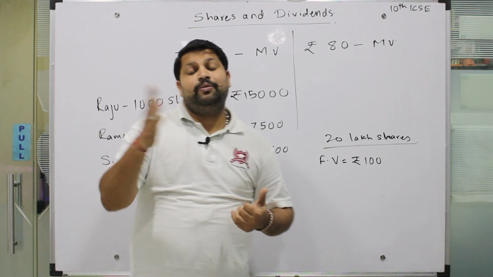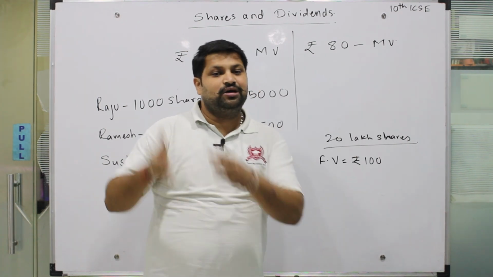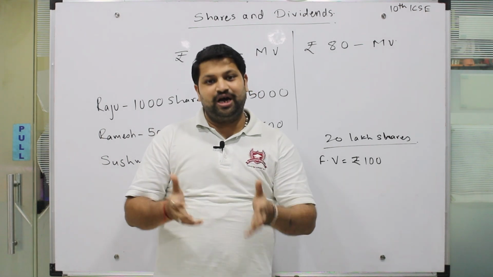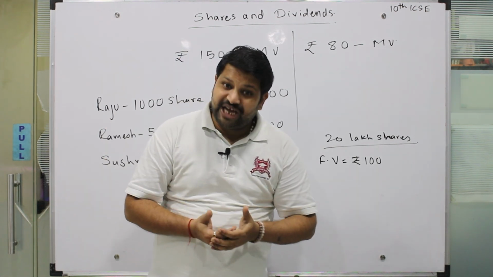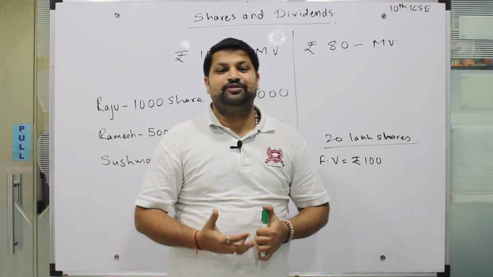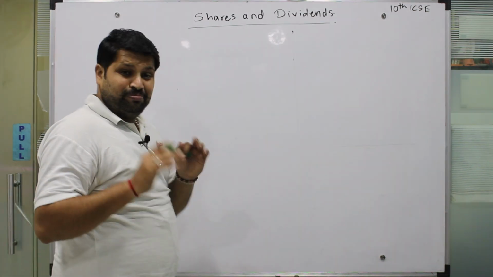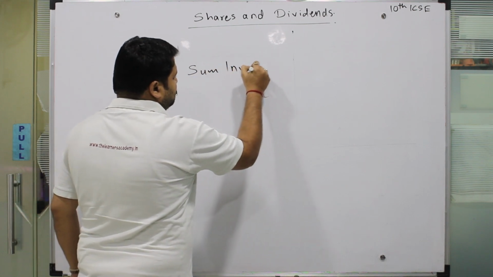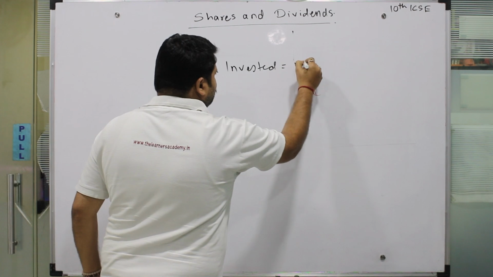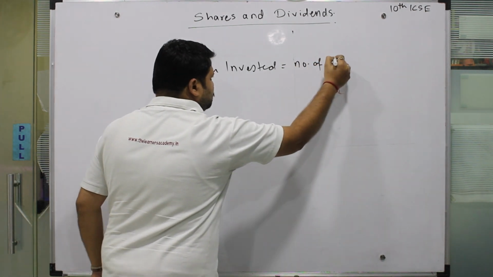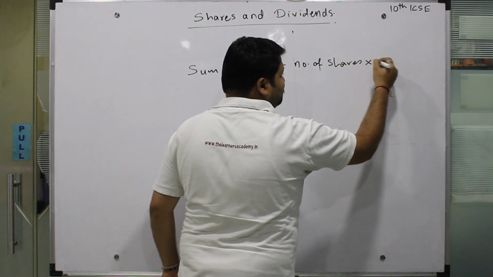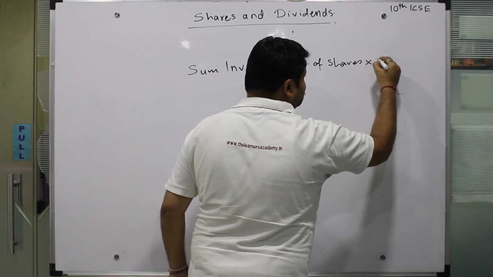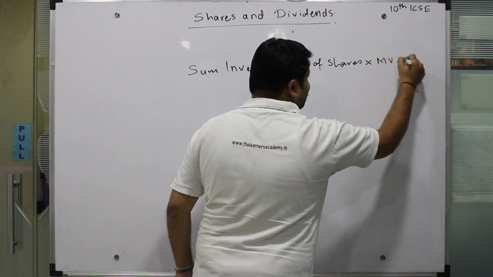invested. अगर अपने को नंबर ऑफ शेयर फाइंड करने तो क्या करेंगे, sum invested divided by the value of the share, और अगर अपने को वैल्यू ऑफ शेयर फाइंड करनी है तो sum invested divided by the number of shares. बड़ा सिंपल सा फॉर्मूला है, sum invested is equal to number of shares multiplied by value. अभी when I say value it shouldn't be just value but it should be market value of the share.